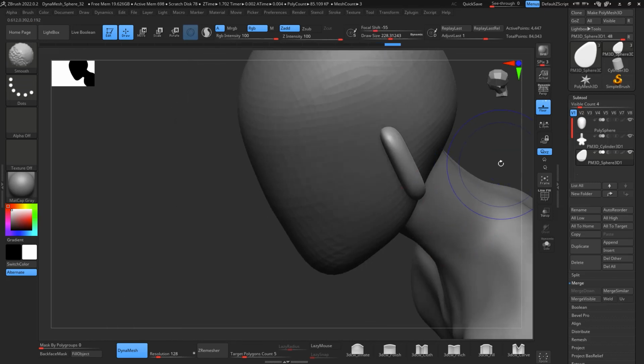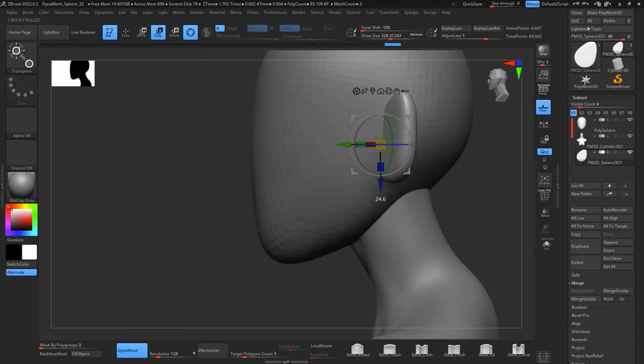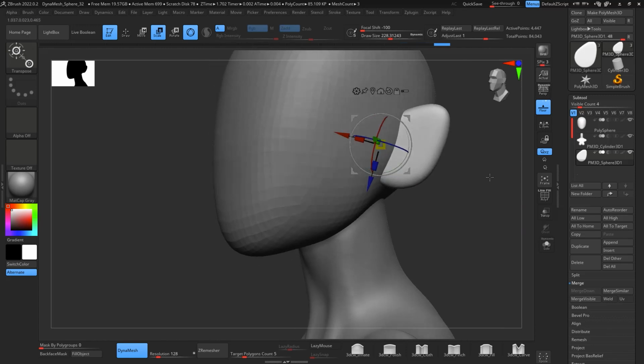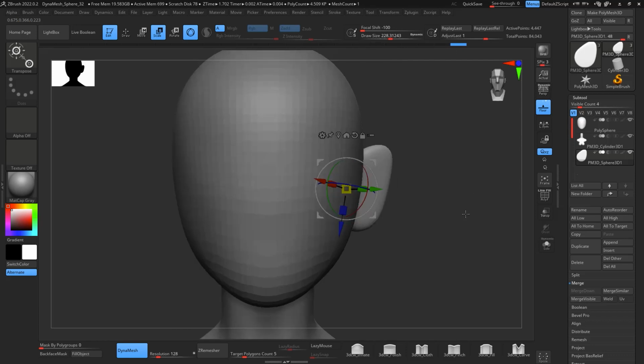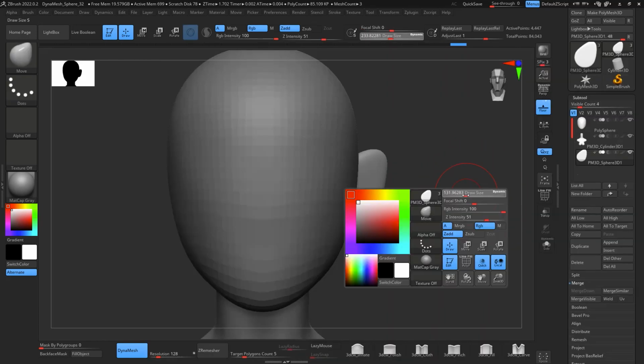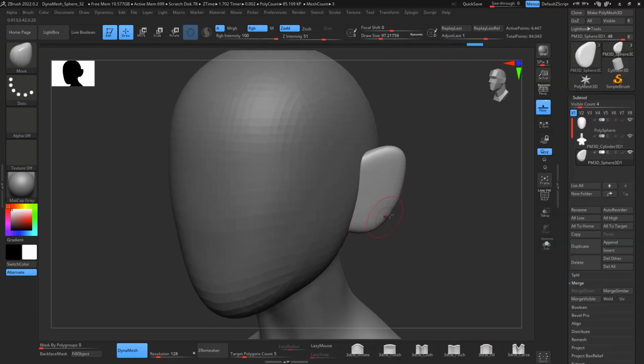Okay, this is too straight, so let's move it like that. Rotate it back, and a little bit on this side here. Perfect. And let's give some shape to it. I'm just using big strokes in this part.